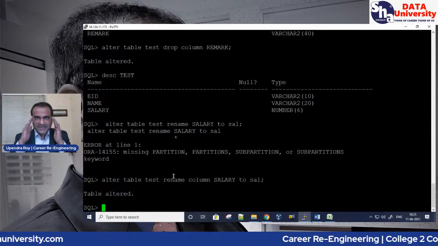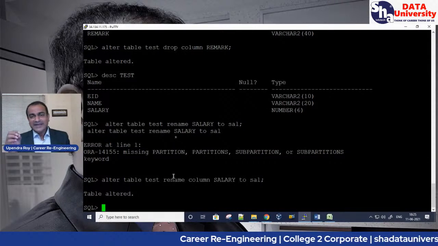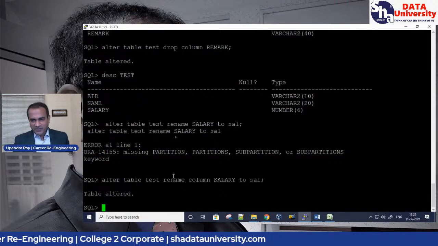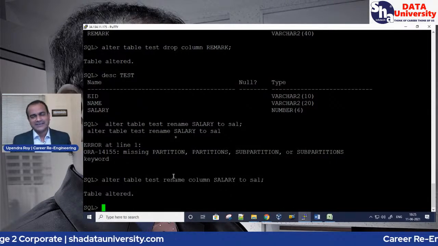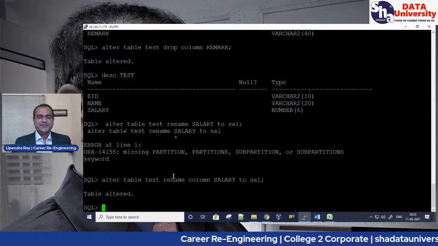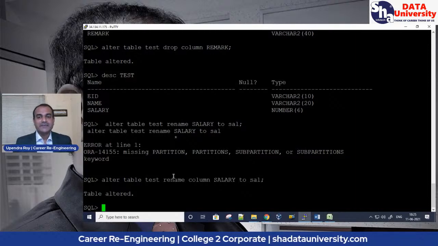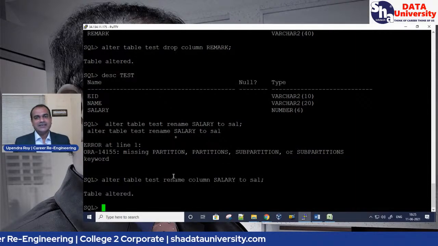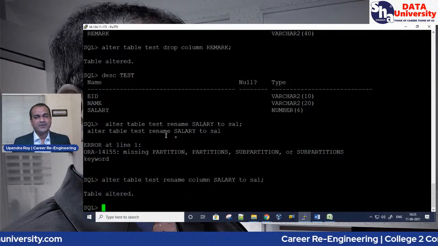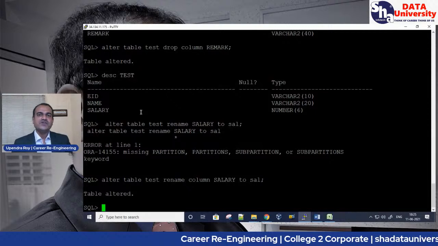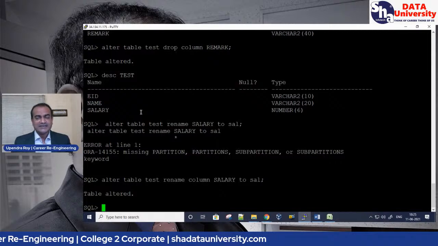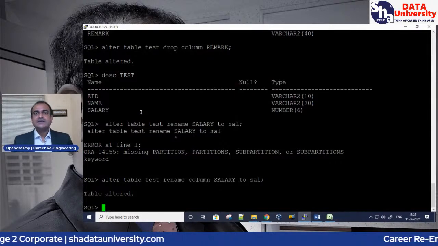So if you have the concept, because so many things are there, nobody remembers everything. If I stop practice, even the create table syntax, I'll forget. And these things you are not going to use on a daily basis, right? So nothing to worry if you are making some mistake. Just like we got this error, I know something I did. If you practice on a regular basis, you'll be able to resolve or fix it within a few seconds or a minute. But to start with, yes, it will take time. That is natural. That is normal.